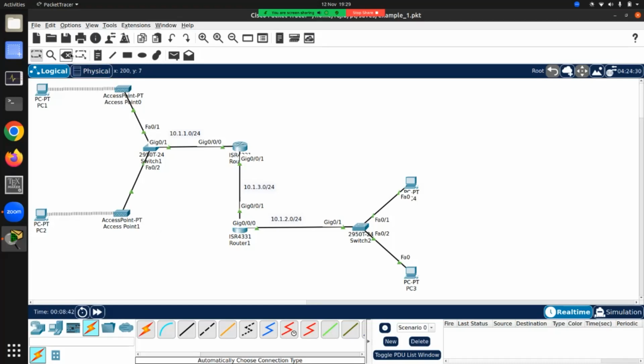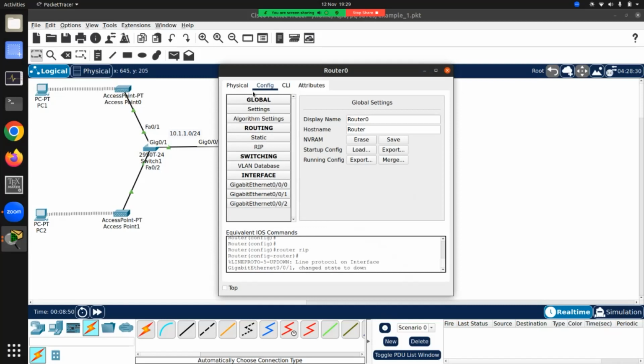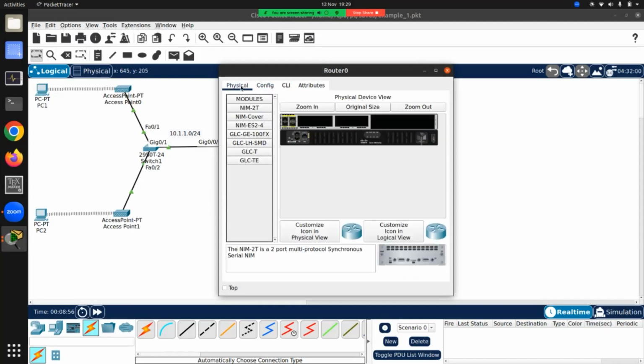So this is an Ethernet interface. Let's change it. So this router, let's go to this router. You see there are 3 gigabit Ethernet interfaces. 2 of them we were using previously. Now let's use, okay, I think we have to switch it off, switch it on.